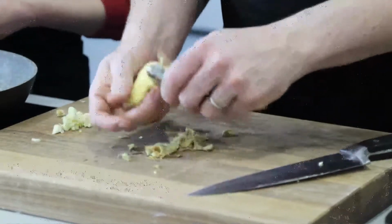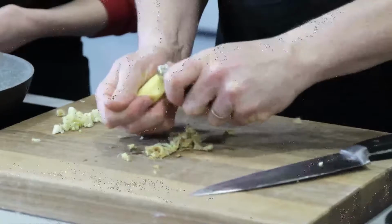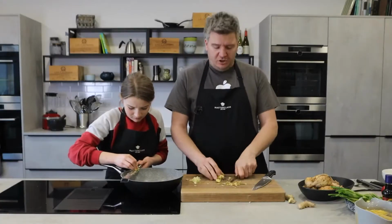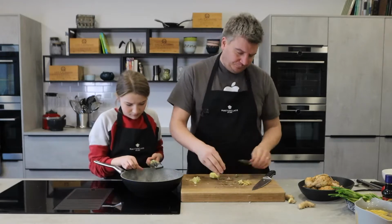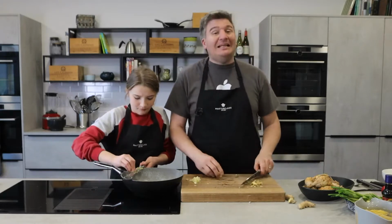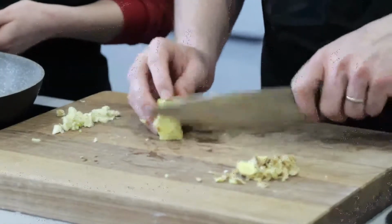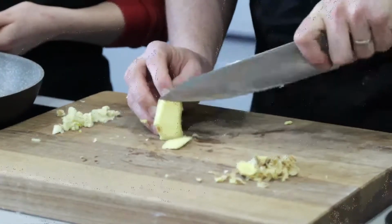Ginger is incredibly good for you. And a lot of people say to me, oh, well, I don't like ginger. When you put ginger and garlic together, they take on a completely new flavour once they're combined. So I've got my thumb of ginger. I'm just going to slice into little pieces.